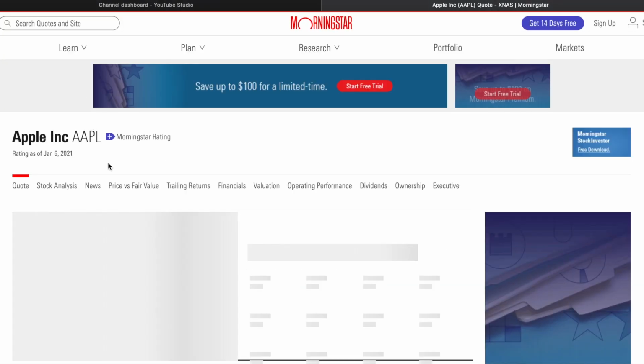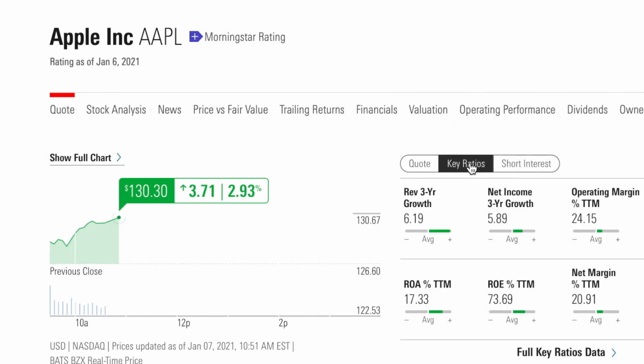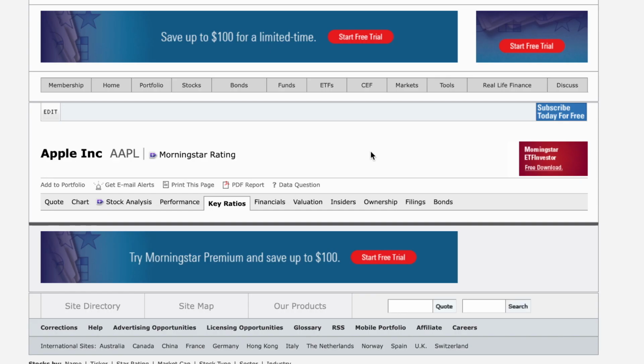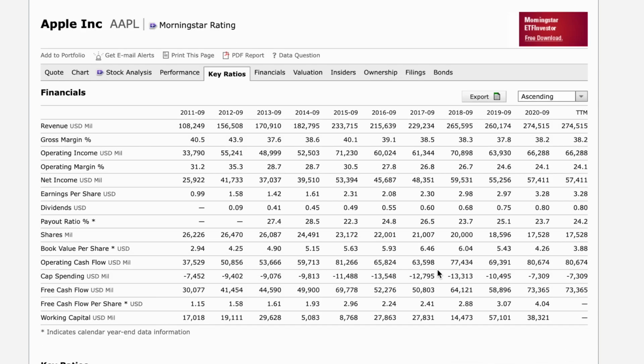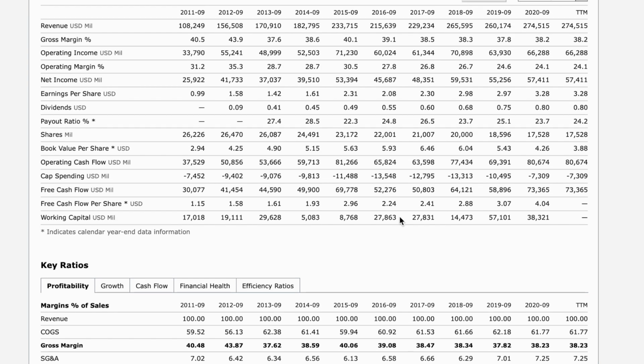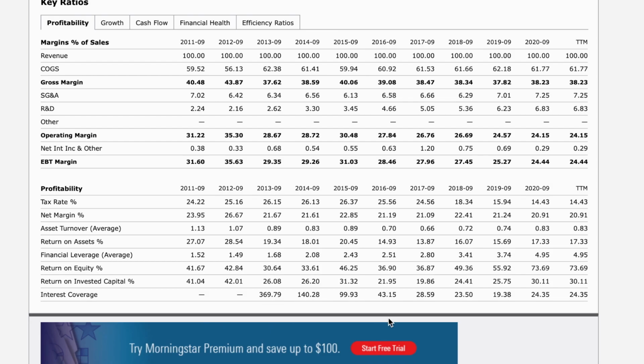Select the stock. Here we have quote. You have a lot of data that you need. You go on key ratios, full key ratios data. And then this is the page that you're gonna see, okay? Here you have revenue from 10 years, margins, a lot of interesting stuff. Payout ratio, you see it is not too high, it is not above 60, 70, so we can use this method.